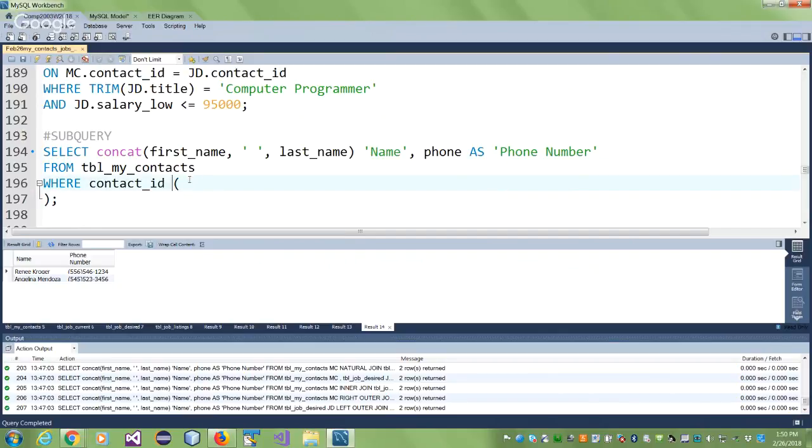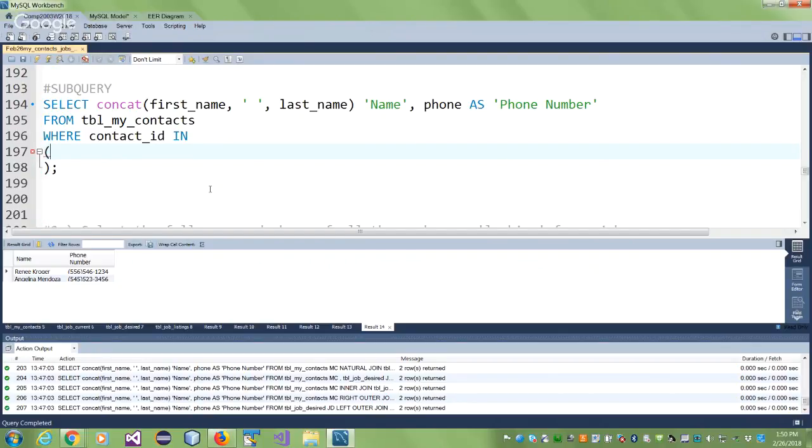Okay, so I'm saying only pick up those names. What am I trying to do? Oh, it's selecting something, that's why. I do an enter and it selects that. Okay, here. So pick up those names and those phone numbers from the table contacts where the contact ID is in, where is it? It's in this table. Select the contact ID from the table, whatever, what was its name? Table job desired.